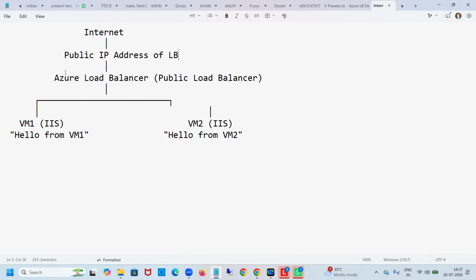It comes to the load balancer, and the load balancer will distribute the traffic based upon the health probe and availability of the virtual machine. If VM1 is available at that moment, it will route the traffic to VM1. If VM2 is available, it will route to VM2.